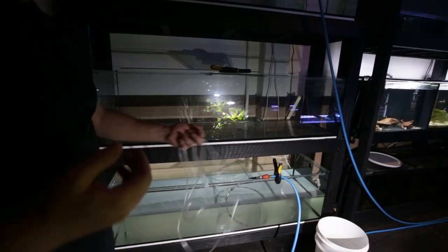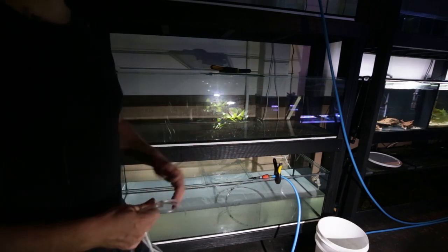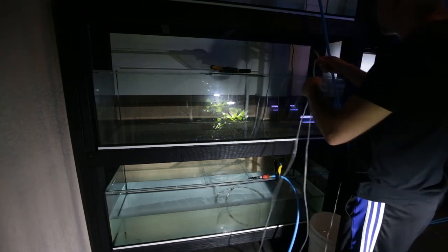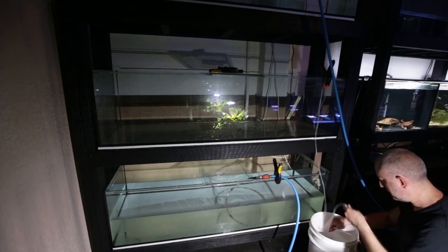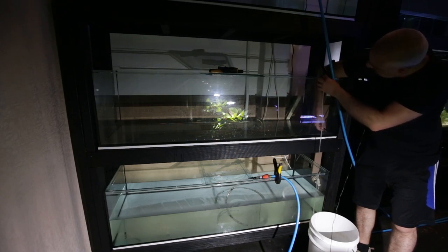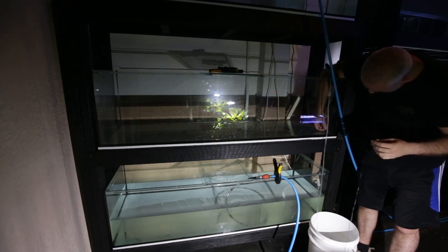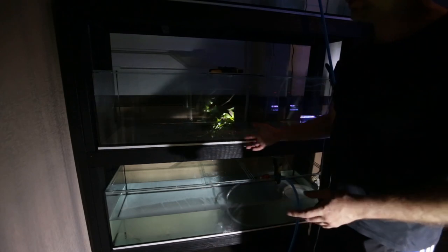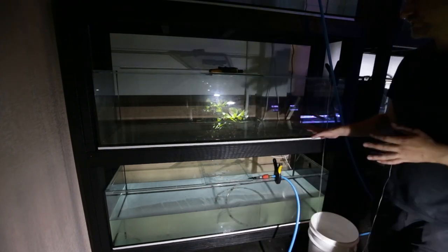This top tank is making me a little nervous but it's going well so far. To get the last remaining water out of this aquarium, you can't use a thick hose because the siphon will keep breaking. I'm simply going to use airline hose with a bucket - clamping the airline hose to the bucket. You want the biggest bucket you can get. Once the siphon has started, position the airline hose so the siphon won't break to get as much water out as possible.